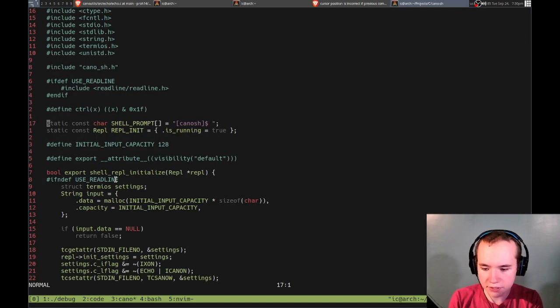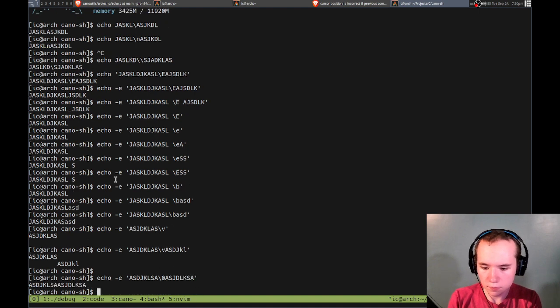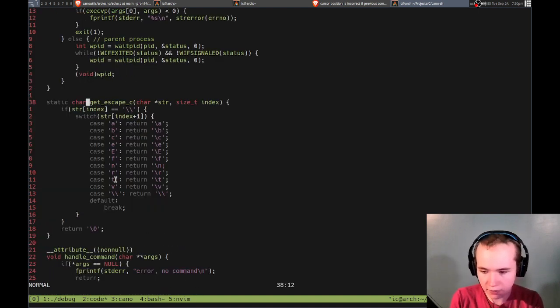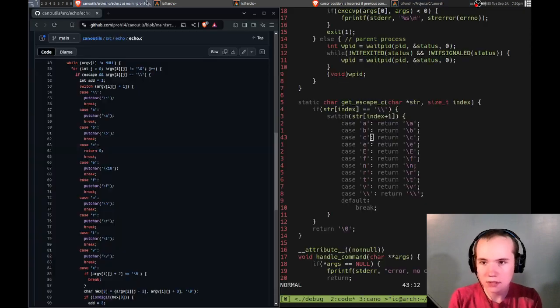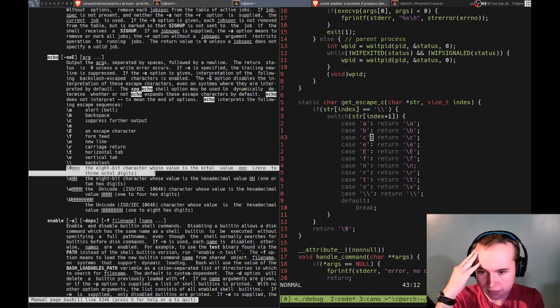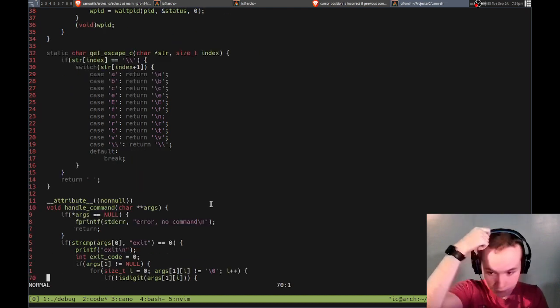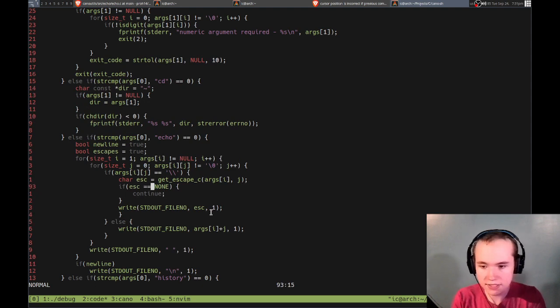How does that work actually? I want to see. Does it handle that? So it just ignores that. So maybe I want to handle that. It doesn't say that in here. Oh, it does have this. Okay. So yeah, maybe I won't use that one, and I'll use an empty space. Sure. Good enough. So then if escape equals space, then we just continue. Otherwise, we'll just write it. Okay.